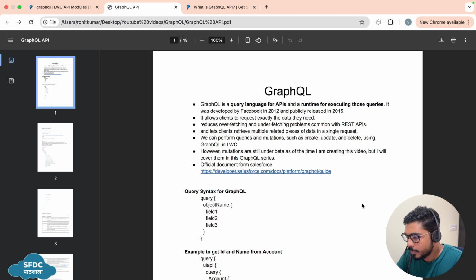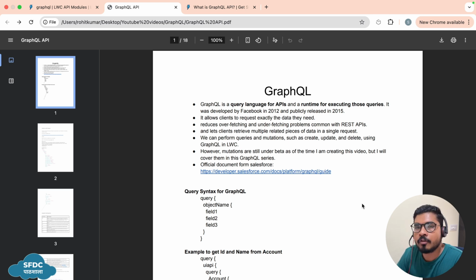Clients retrieve multiple related pieces of data in a single request. We can perform queries and mutations such as create, update, and delete using GraphQL. But in the LWC module, the mutation is in a beta version, so we can't use it in a live project, but I will show how we can use it and we will learn about mutations as well.